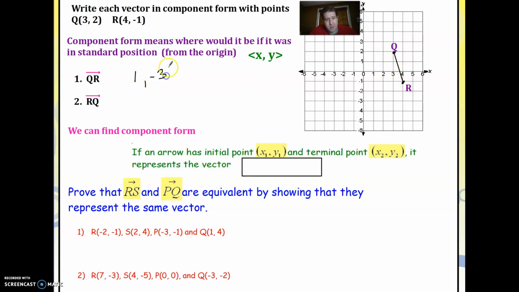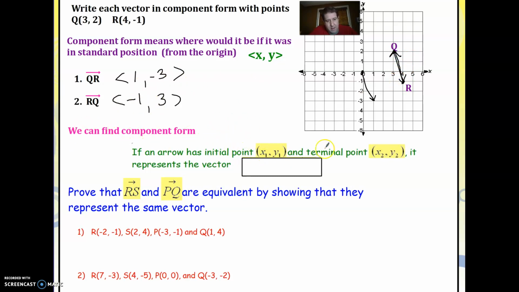And that's really it, because if I was putting this exact thing right here, it would be just like that. It would be going from Q to R. But if I go from R to Q, I'm going backwards. So now I'm going to be going -1 and up 3. So notice that these two are kind of like opposites of each other. If I went this direction, it's going to be kind of the opposite, which looks right there.